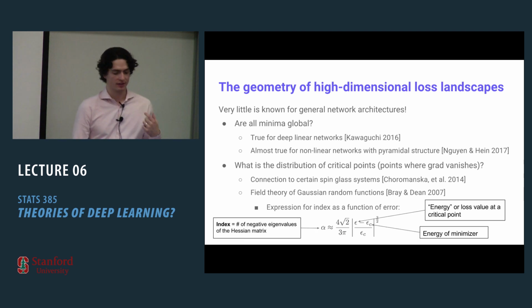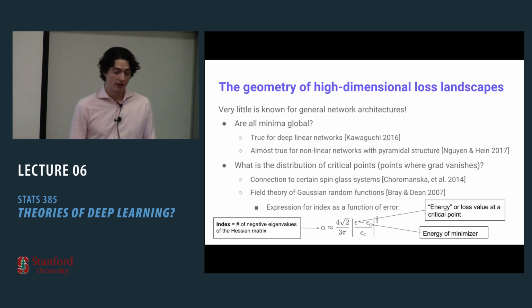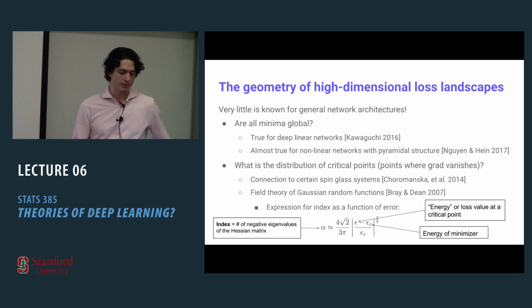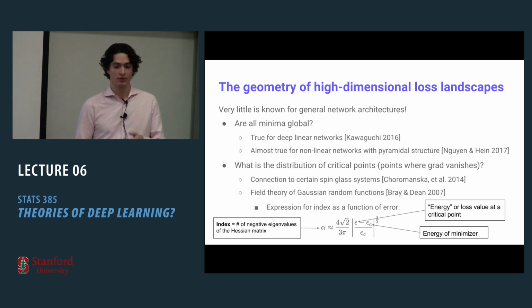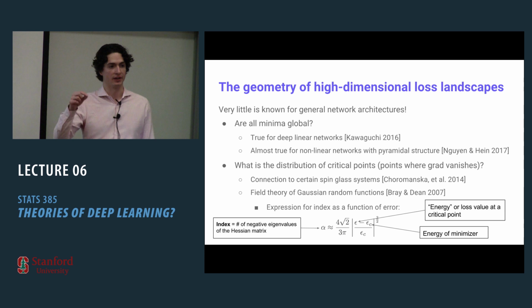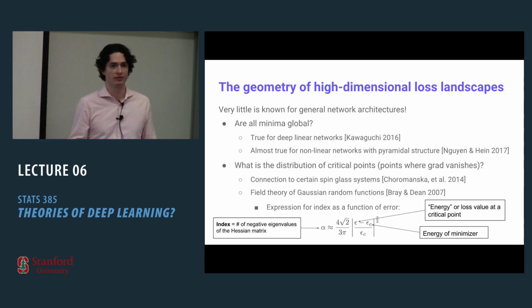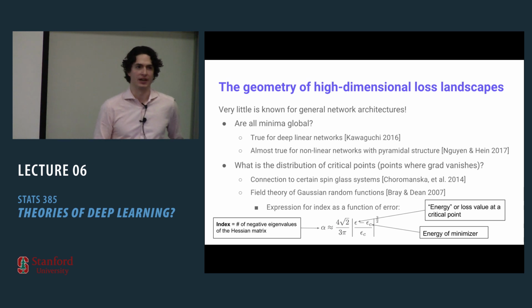So here, the index, again, the fraction of negative eigenvalues of the Hessian, is alpha, and epsilon is the energy, or loss value, at the critical point. And epsilon c here is like the minimizer. So this says as you move away from the minimizer in energy, you happen to be at a critical point that has higher energy, you're more likely to have directions of descent, which I think is pretty intuitive. But it also says quantitatively how many more directions of descent you are likely to have, by virtue of specifying this 3/2 power. And I'm going to come back to that 3/2 scaling.